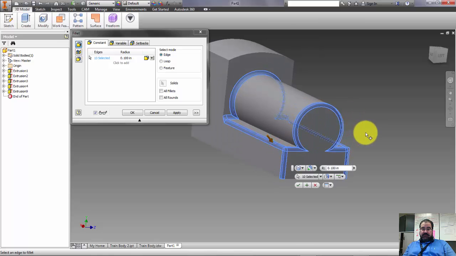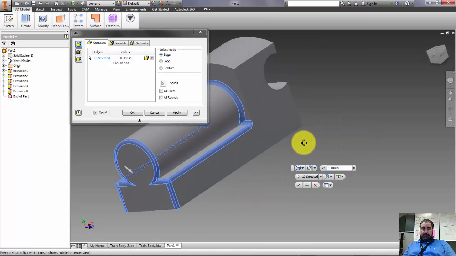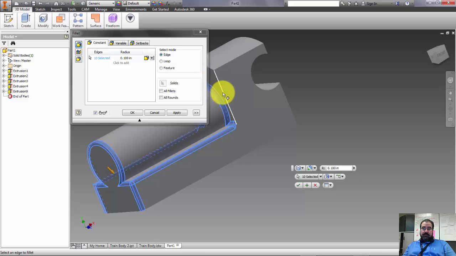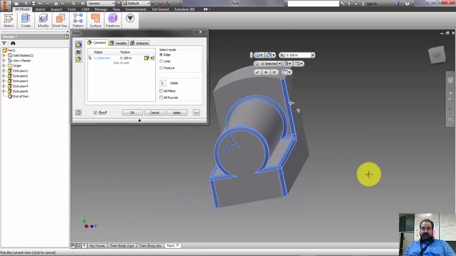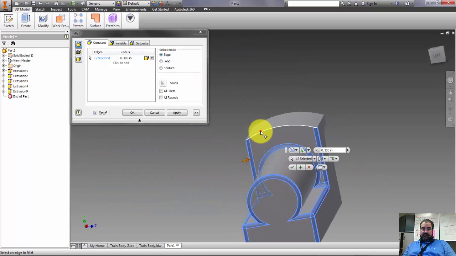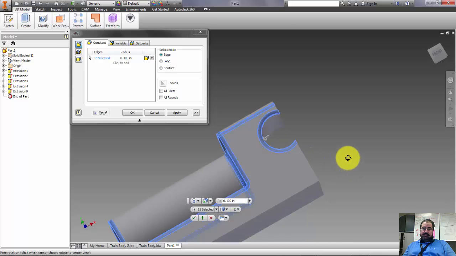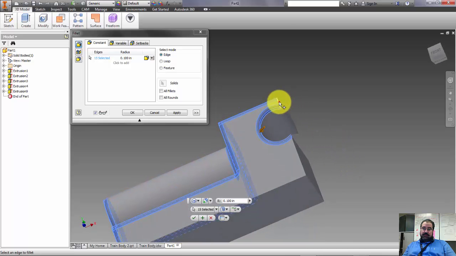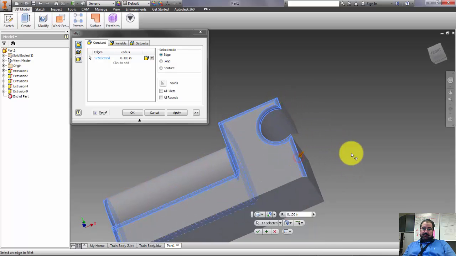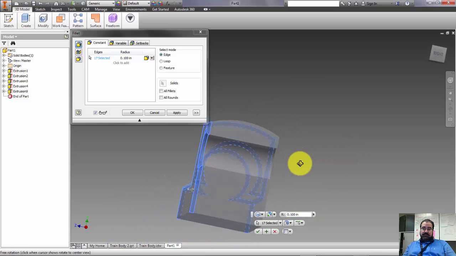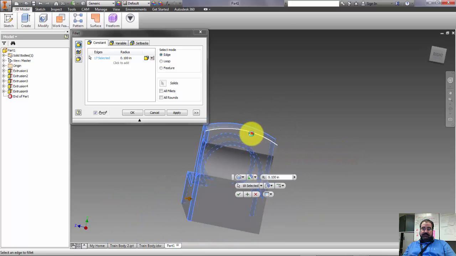Alright, select this edge, and this edge, top edge, spin it around here, the edge of the window, here. And just keep going around clicking all of your edges.